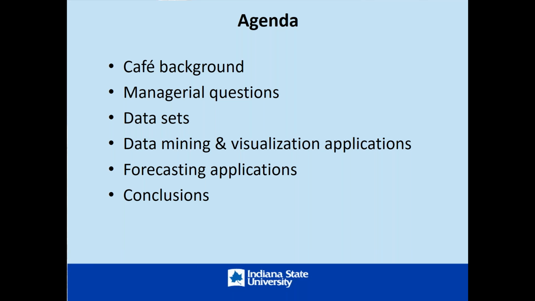Here's our agenda for our webinar today. First, we're going to give you some background on the cafe. The data that we've developed here were created in the cafe through normal retail operations. The cafe is student run, and we'll go from there into some managerial questions that they've faced in running the cafe. We'll look at the data sets and talk about data mining and visualization applications. Then on to forecasting applications and a few conclusions.